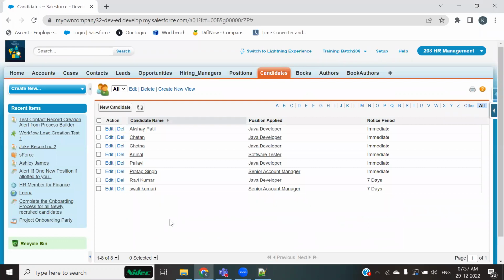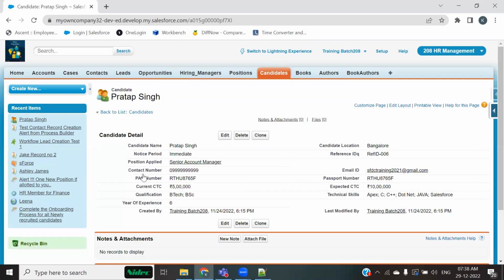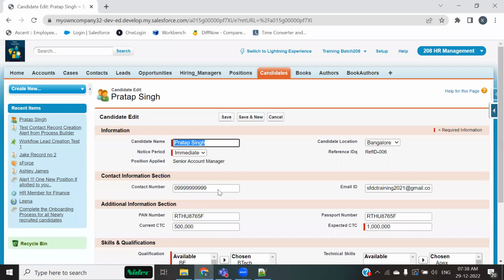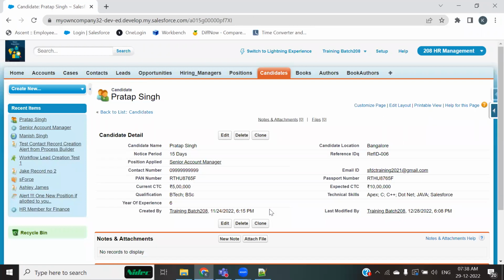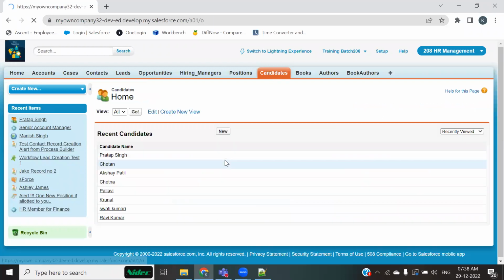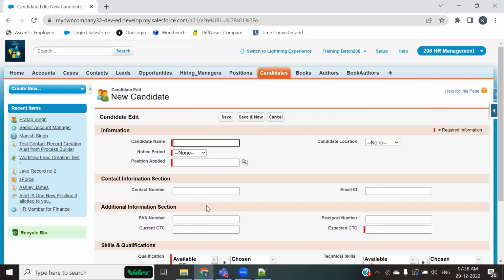If I'm using a workflow, I could only update any one of them. I open this record, and using a workflow I can update these fields, but I cannot create a new record inside this object.